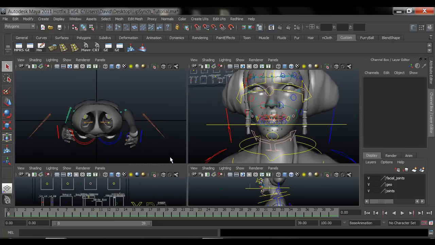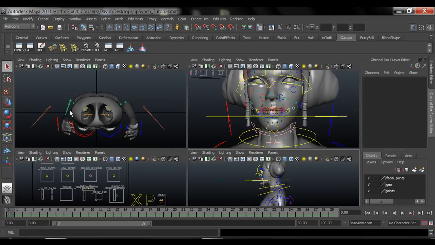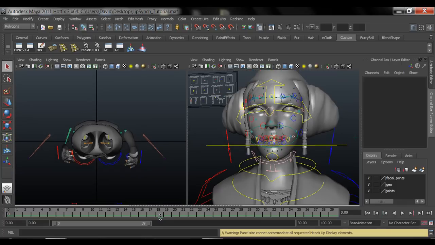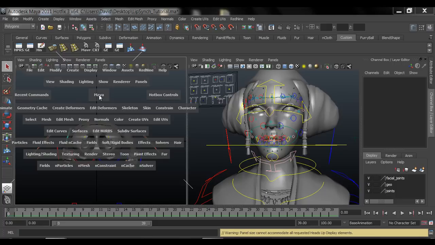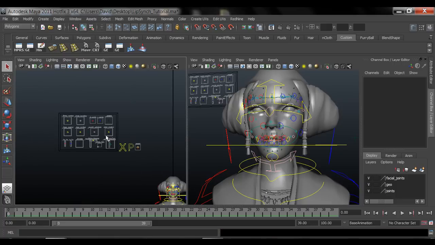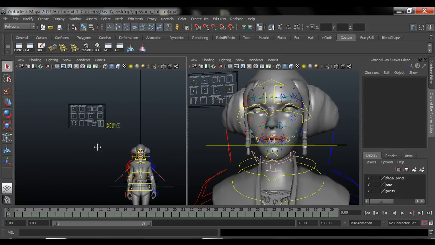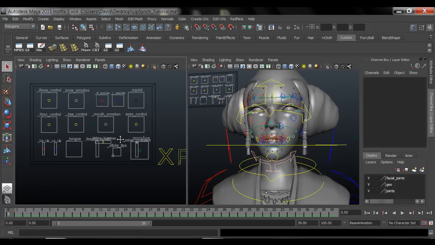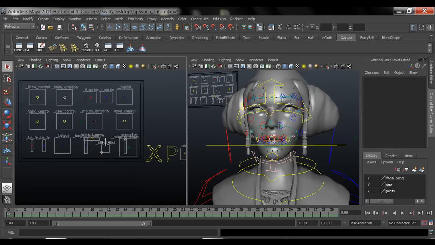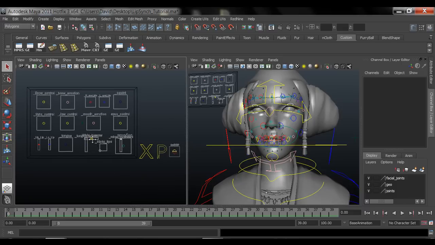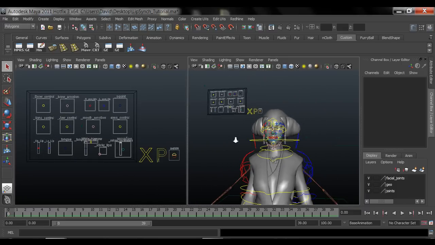Just gonna show you how I like to set up my scene here. So I like to work with two panels, which is the front viewport. So if I do shift, space, and then right click, and then I can go to front viewport, and you can see your character here. And then you can see you have your graphical user interface, or we call it a GUI, GUI for short. And then over here on this side we have our character.